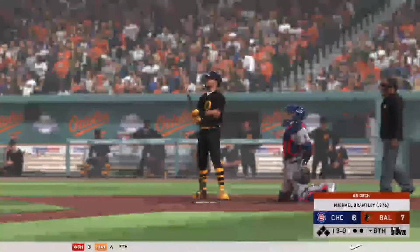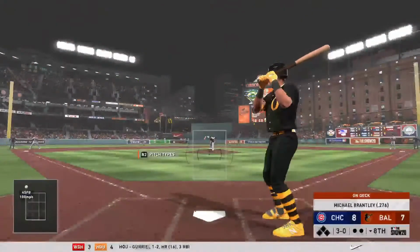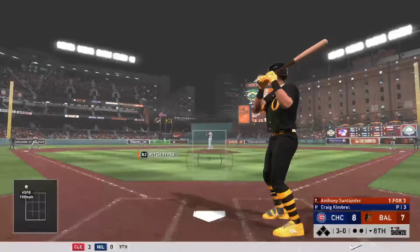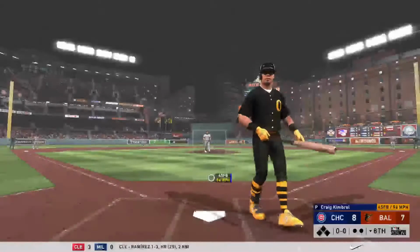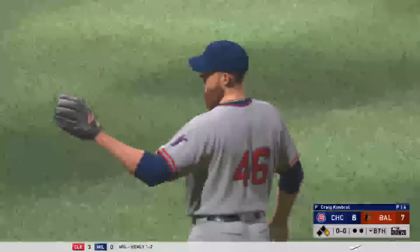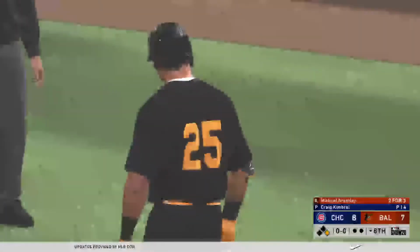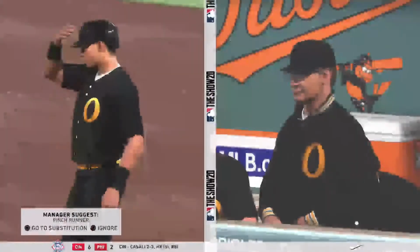Great situation right here. Leading off the inning, you got to find a way to get on base any way possible. But I don't like to take the aggression away from hitters. If it's in your zone, I want you swinging. And he lays off ball 4. So now the potential tying run here is aboard late in the game. Man, that's a tough one to swallow. You're hanging on to a slim lead, and the last thing you want to do is give up a leadoff walk. Seems like those are the ones that always come back to haunt you. So we'll see if that's the case here.